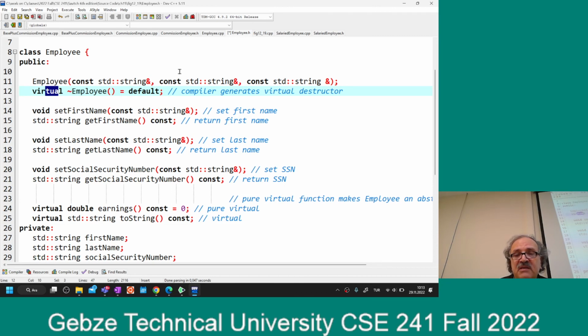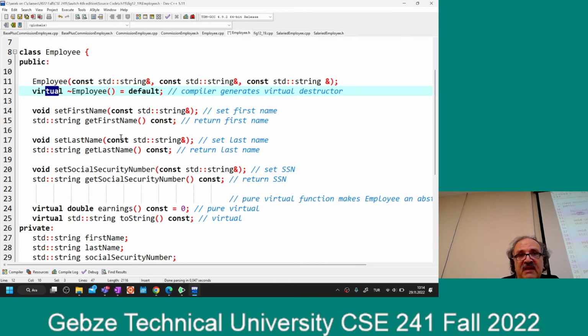So my constructor needs to initialize those three. Still, I am an abstract class and I cannot make objects of it. But it is nice that I put together anything about the first name, last name, and social security number in this class, in terms of initialization, getters and setters. But it can't have any instances.